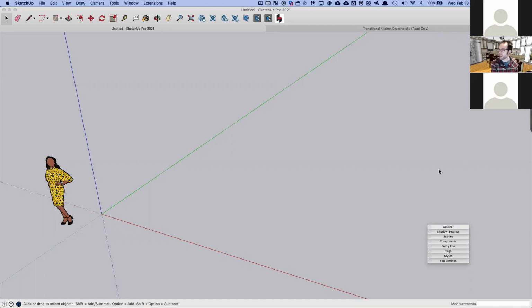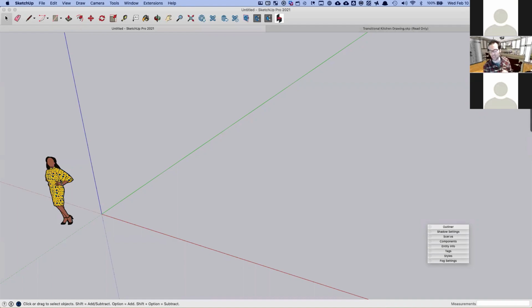But what I'm going to show you guys today is how to take an existing floor plan and bring it into SketchUp and then actually trace over it to turn into a real 3D model. So what you can do is you can get this. This will work for like a DXF file or a screenshot of a plan or a scan of a plan.